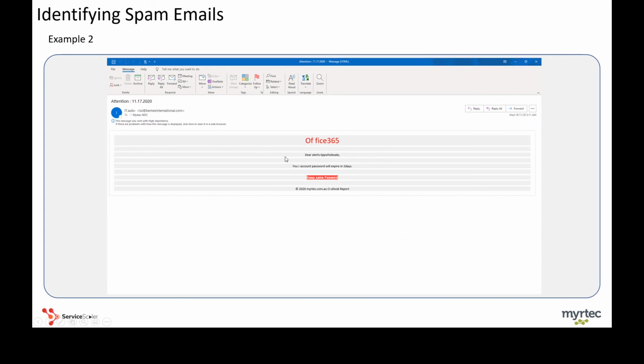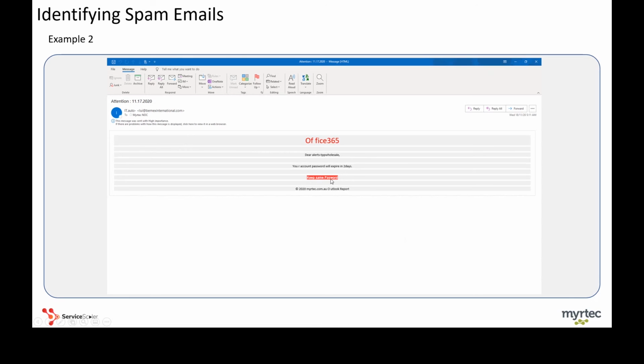It just says Dear Alerts TPP Wholesale, which would be like the first part of someone's email address. So it doesn't reference me by name, so it's not for me. And it's not a thing that I should be clicking. The weird spacing, the urgency. A lot of these spam emails are going to come through and say, hey, you need to do this thing immediately, otherwise you're going to lose access. It's like, okay, cool. That generally would push most people to go through and do that process, fill out these steps.